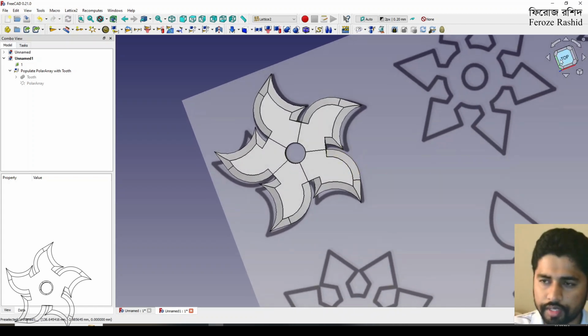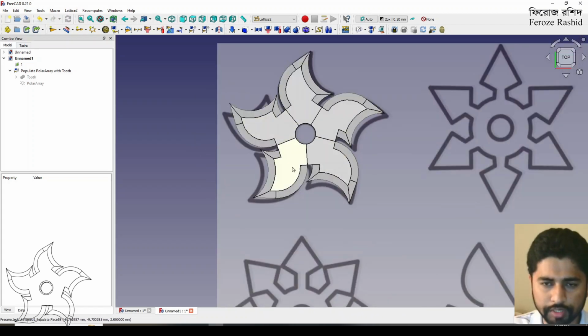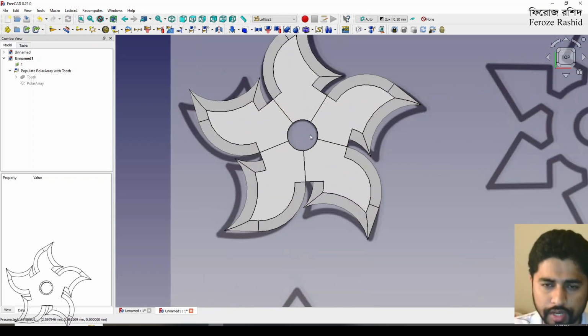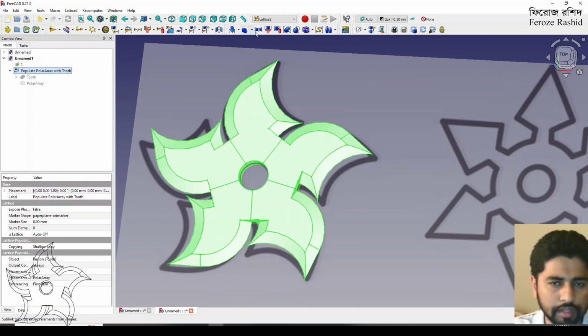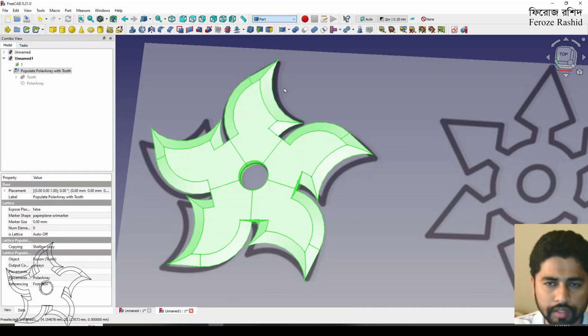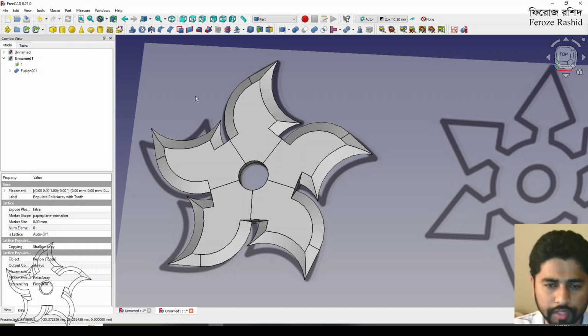So as I said moments ago, this image was itself not uniform. So one tooth lines up well and the rest of them are around the same place, but we know that our calculations are right. So we are good. So that's our ninja star. Let's make it one array.